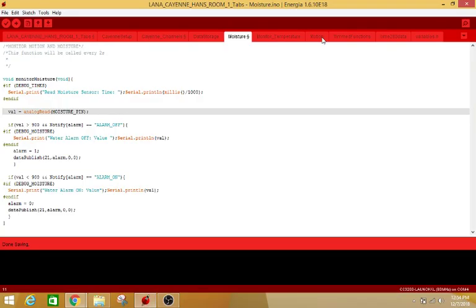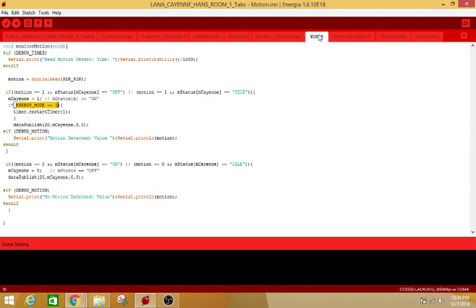Okay, so now we're going to go into the motion. We'll get into the monitor. It's a little bit more in detail, so we'll just go ahead and go over this one. It has the same concept in that we use two comparing statements or two necessary equations that need to be satisfied in order for us to enter into each if statement. So don't let these bug you. They're there to help you.